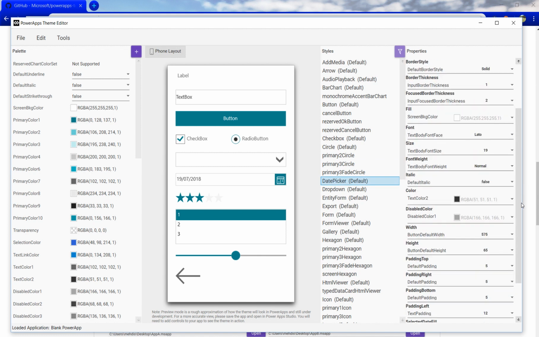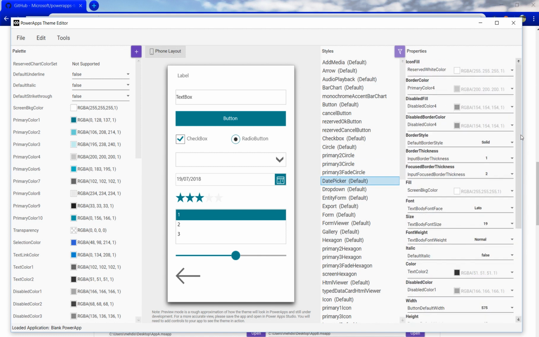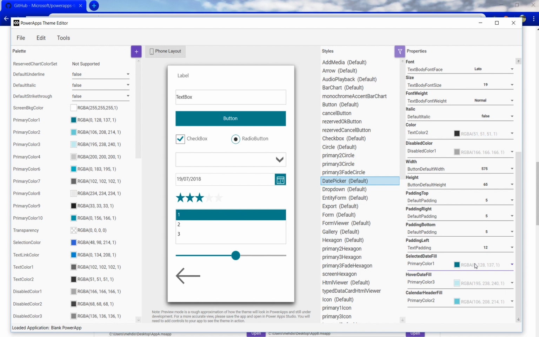Let's click on the date picker control and see on the right-hand side here we get the other elements of the date picker. These top ones are the ones you can normally control with your app. You can go in and change the border, the fill, the color of the text. It's the pop-up piece of the date controls that you can't change, and these are the ones down here.